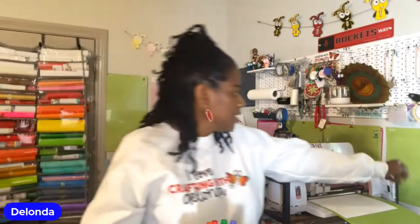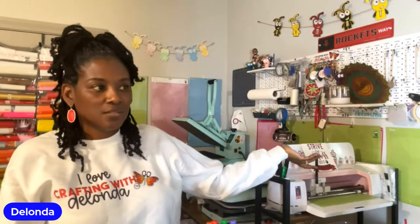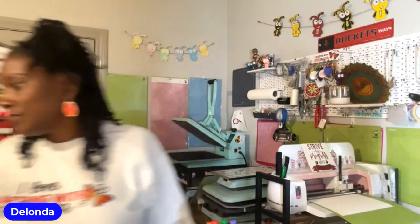I don't know how long the pens last, Jackie. And I'm going to let my Cricut do what it's going to do. So when using the pens or markers, you can use laser copy paper, but I don't have any. I don't have any laser copy paper.